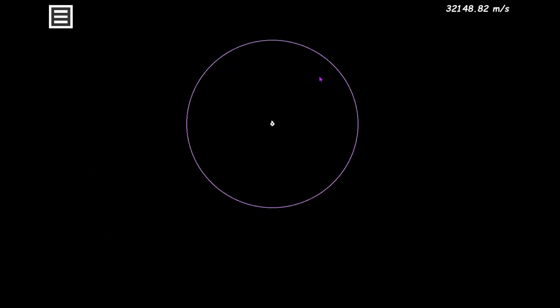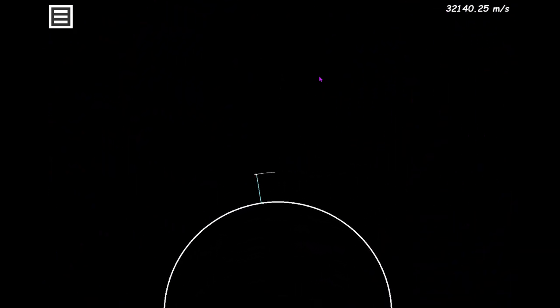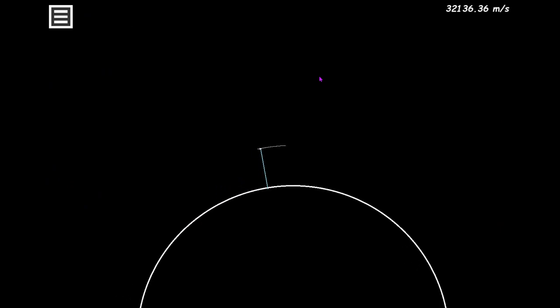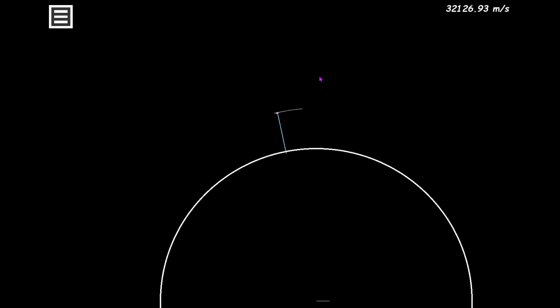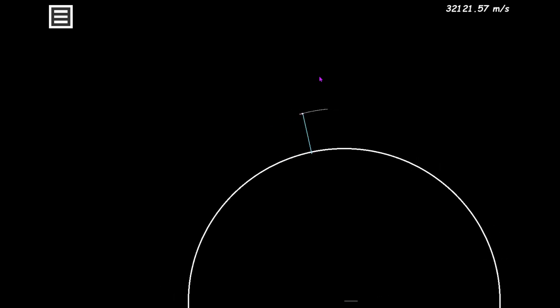Test 15B. The spacecraft has been initialized in an orbit around the Moon. It is possible to see that the spacecraft is moving around the Moon, and that the trail which is following the motion of the spacecraft is relative to the Moon, and is moving alongside it as well.